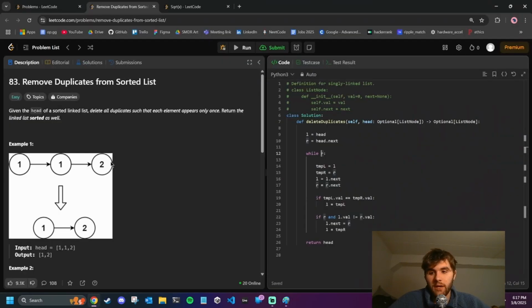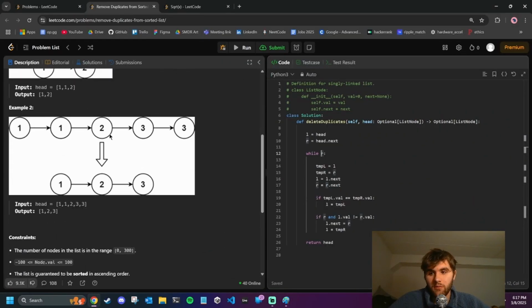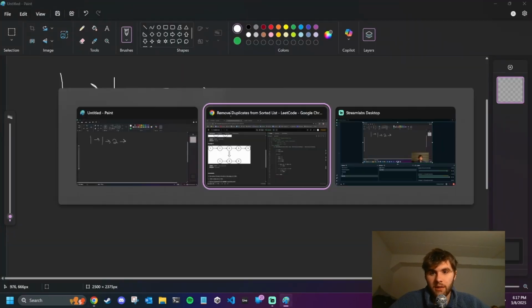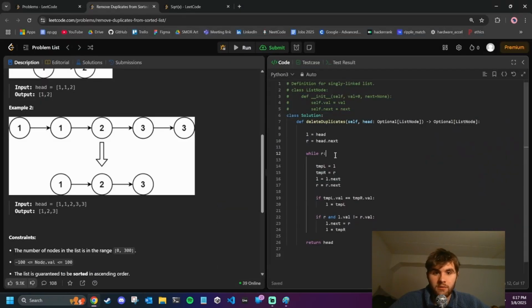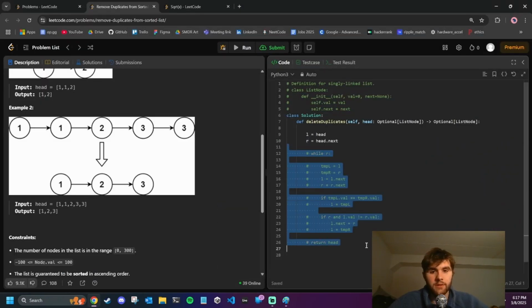All right, so if we have 1, 1, 2, I think I have the right idea. I'm just not doing it the right way. So we should have L and R. While R, all right, let's just write the inside of the loop first.